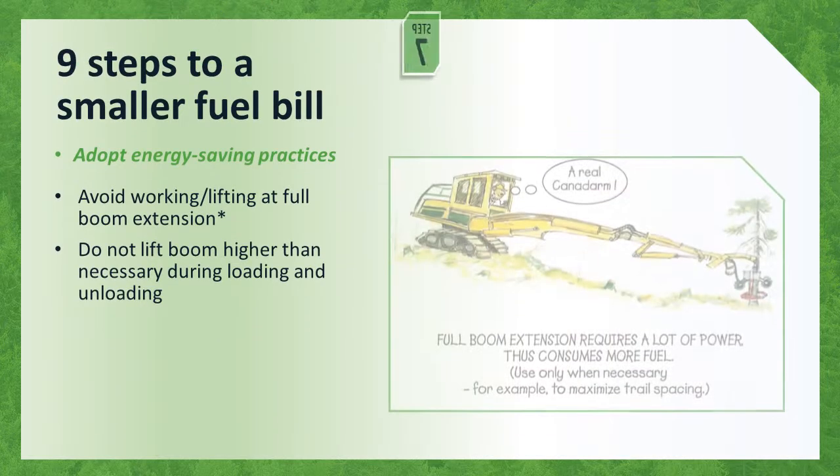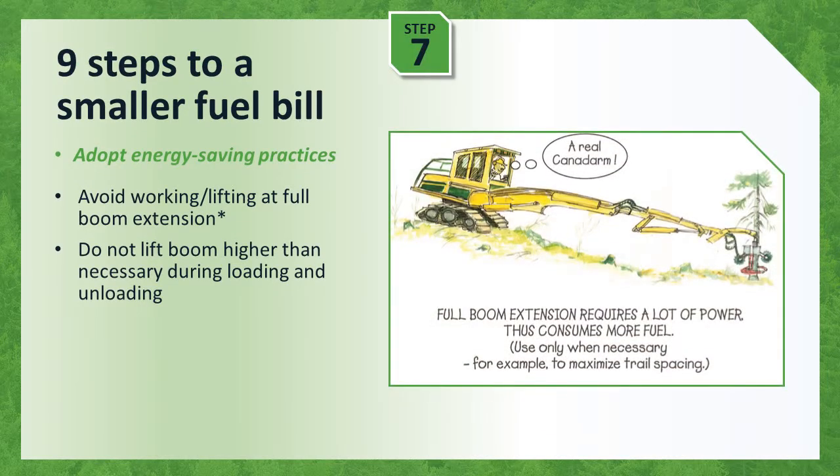Step 7. Working with a grapple full of logs at full reach can increase fuel consumption. Your machine will have more lifting power and use less fuel doing so when the boom is closer to the machine. Working the logs between the pickets of the log truck or forwarder uses less fuel than lifting the load over the pickets. Note that in difficult terrain, which can be soft ground or steep and irregular slopes, it may be more fuel efficient to extend the boom's reach to its maximum and harvest as many trees from one spot as possible.